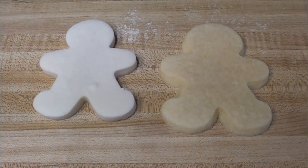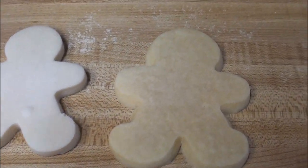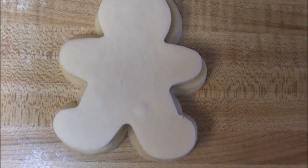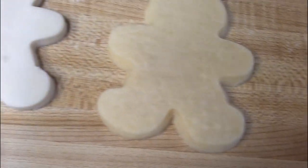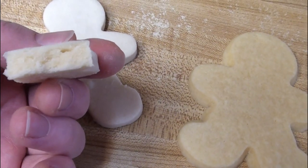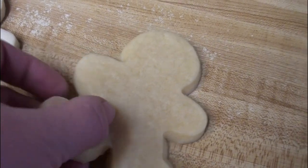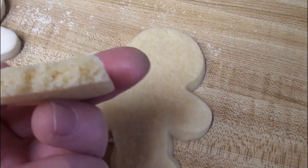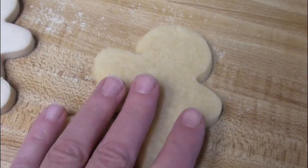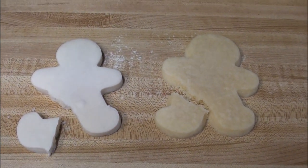Here is how both of the cookies look. This is obviously the shortbread cookie, and this is the sugar cookie — the sugar cookie does spread a little, as you can see with the same cookie cutter. The shortbread is nice and flaky with a slight snap to it and a soft powdery texture when you eat it. The sugar cookie is softer and a little airier, with more of a typical sugar cookie texture to it. They're both really good cookies — I highly recommend them. Let me know if you try them below.